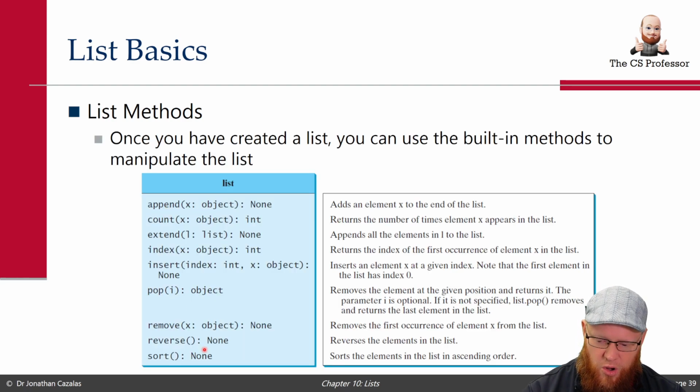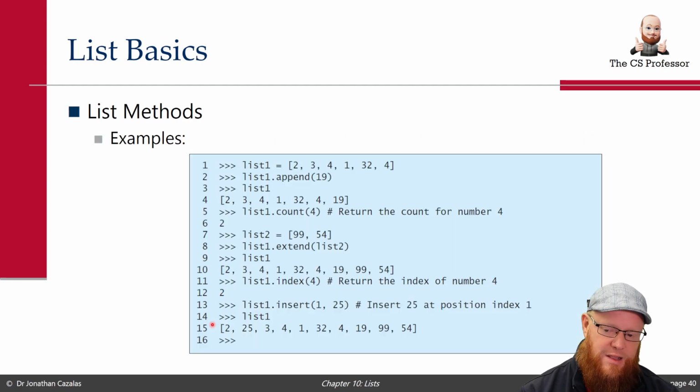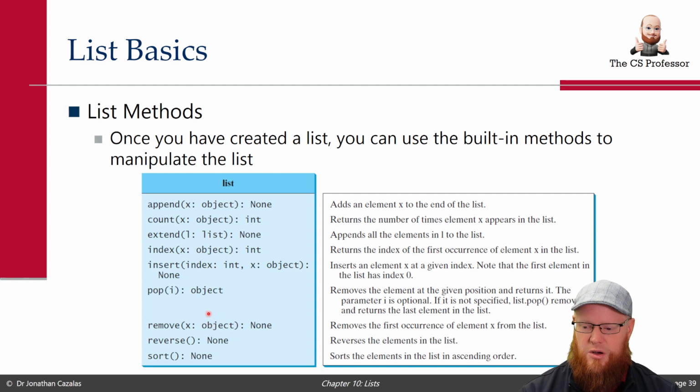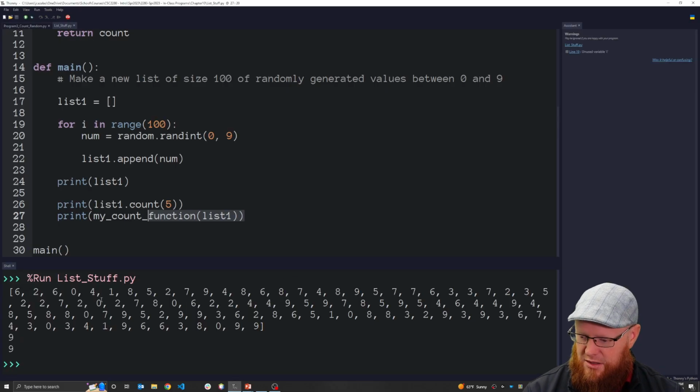So I'm not going to go through all of these in detail and show examples. You should pause the video, read over them, look at the next slide, and see how these examples work. So I'm going to cover a few. Index returns the index of the first occurrence of x in the list. So where's the first occurrence of an 8? We can see 0, 1, 2, 3, 4, 5, 6 is the first occurrence of an 8.